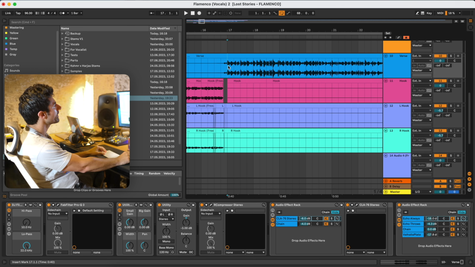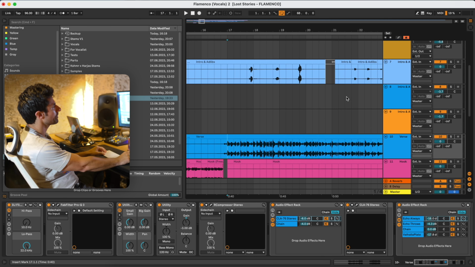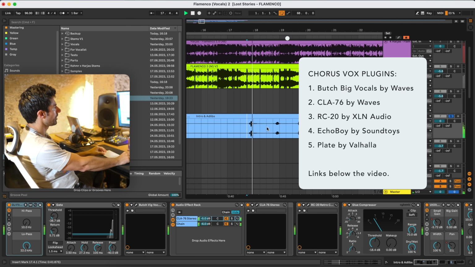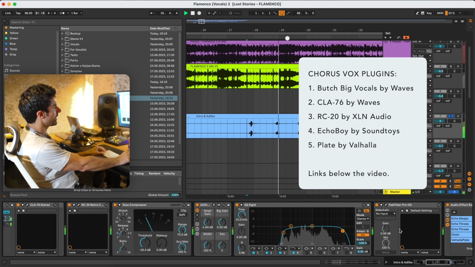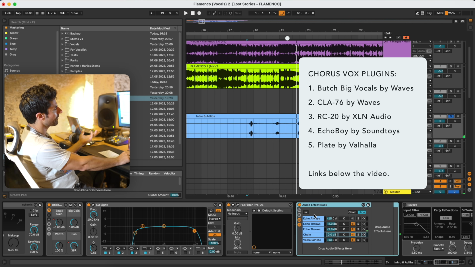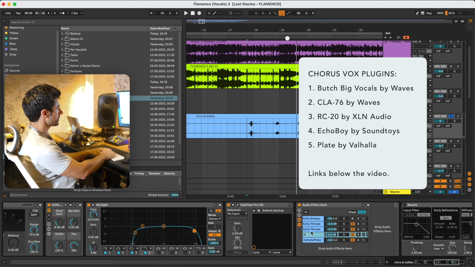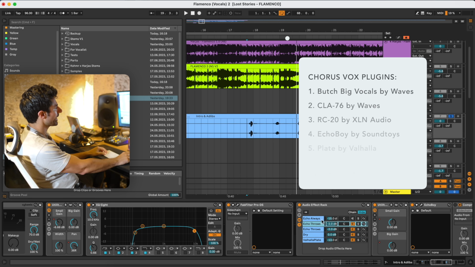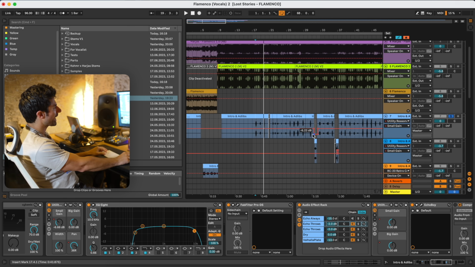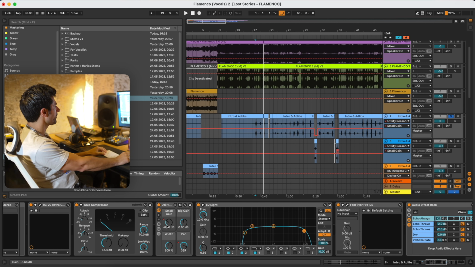And then the verse, it's just about the same chain. And over here on the ad-libs, I'm doing some Butch Vig and a whole bunch of delay and some reverb, Valhalla plate. So I'm always grouping effects like this, and I'll have my chain, which is really just the dry, and then some echo throws, using that same utility for a little bit of gain here and there to change at certain points when I don't think there should be as much echo, when there should be more echo, etc. And then also playing with the volume of these ad-libs.